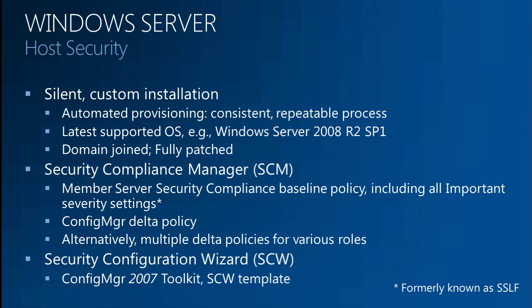The Config Manager 2007 toolkit, they included a template, an XML template, that you can import into SCW, and it will then allow you to recognize a lot of the Config Manager roles. The catch is that it's only for 2007. The System Center 2012 Configuration Manager toolkit isn't out, and there's no template available for SCW. And the 2007 version doesn't work in Server 2008 R2. So I'll still crack open the XML and show you what's in there. It's still some very useful information, even if you're not able to import it into the tool.